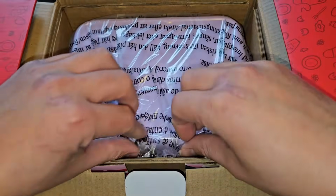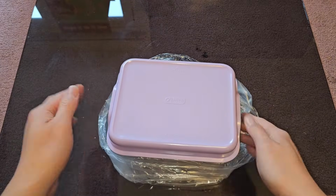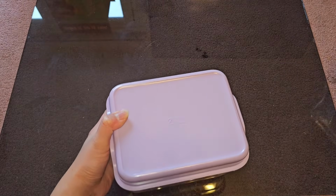So here we have inside the plastic container. This bag is just twisted here somewhat to hold it together. This is how it comes out. Alright, so we'll take that out first. And in here we have the Dash container. Alright, so we'll set that plastic baggie aside.